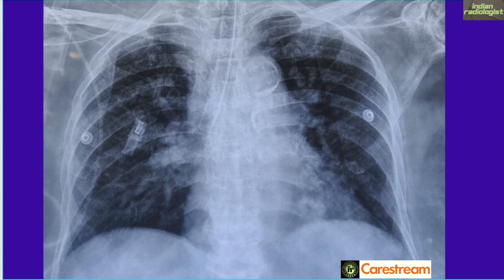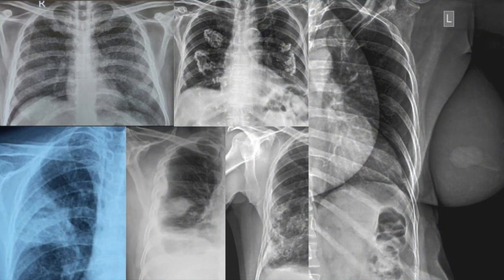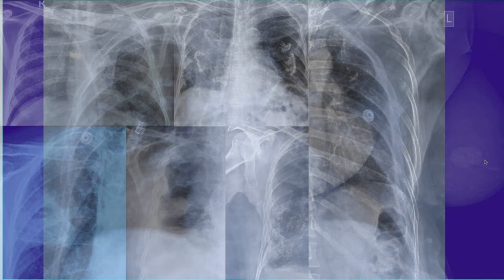This X-ray is again an ICU X-ray. Every time you see tubes and lines you need to trace where the tube is coming from and where it's ending. What you can see here is the endotracheal tube reaching out into the right main bronchus. You need to make a quick call to the intensivist to let them know they need to reposition the endotracheal tube. That's it for this tutorial — I hope you enjoyed it. Please share or comment below and I look forward to seeing you again next month.